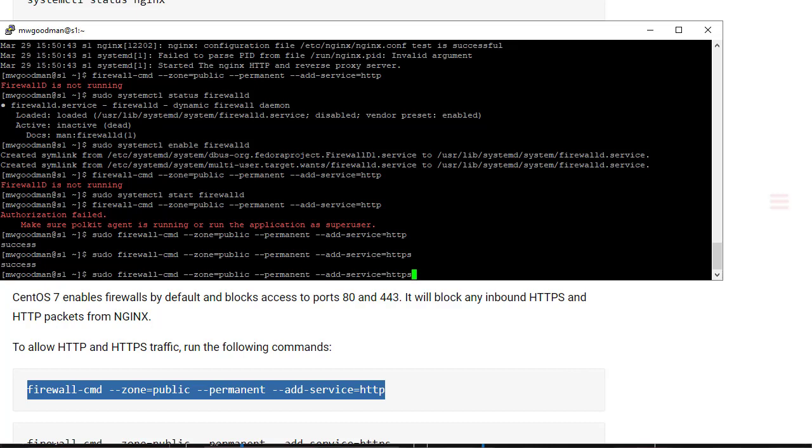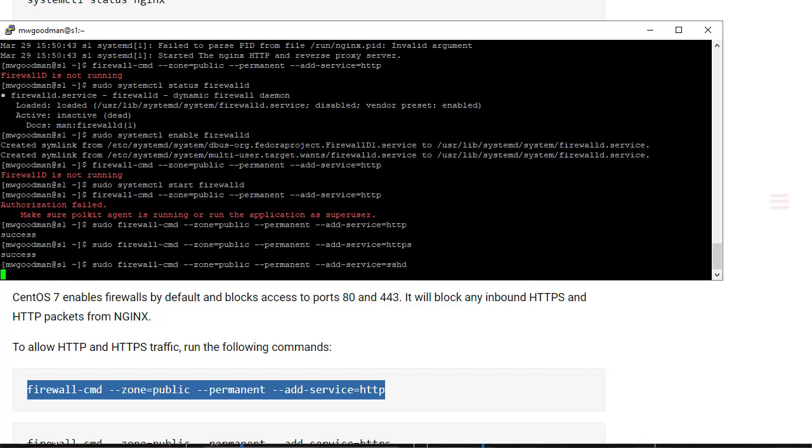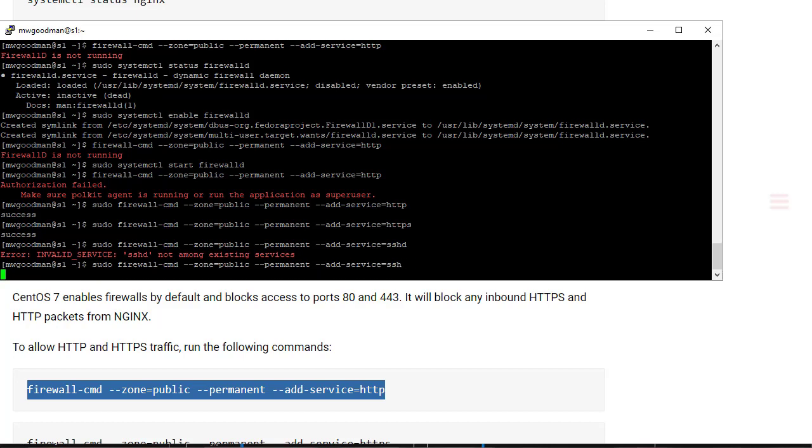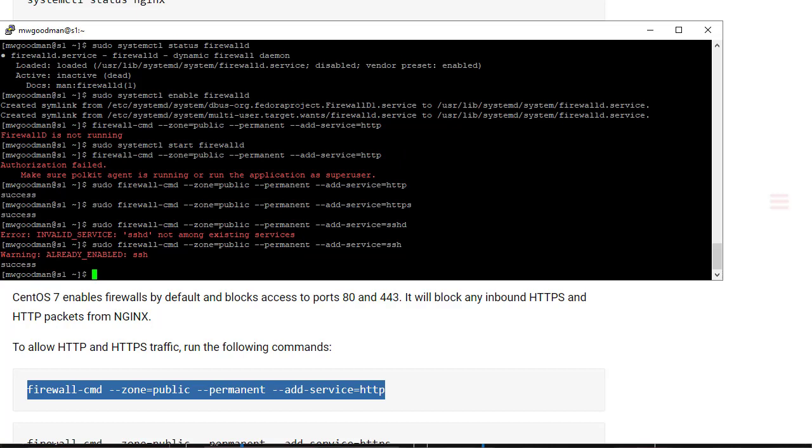I'm going to hit the up arrow key and verify that SSHD is allowed, or simply SSH. And a warning, SSH was already enabled on the system, so that's good. But we fixed a few issues that didn't realize firewalld. It should have been one of the things I checked when we deployed CentOS to make sure the local firewall was enabled and not just the external Azure gateway firewall.